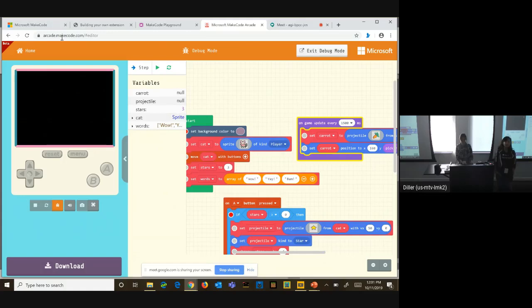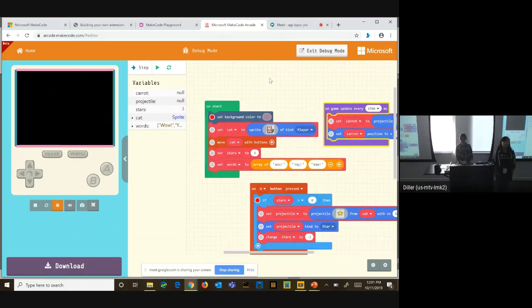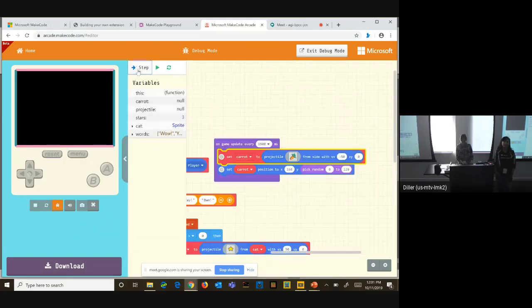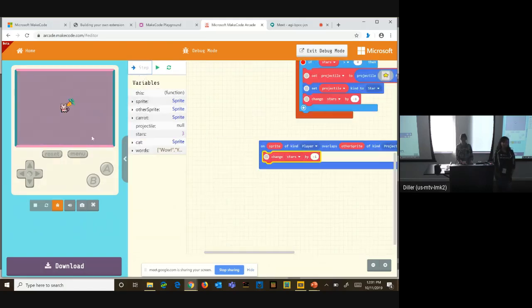You'll also see that nothing is rendering. This is because our render loop runs everything in the onStart, and then it runs the game update. So we've hopped over to this game update function, which sets the carrot to be a sprite, sets the carrot position, and it starts rendering.